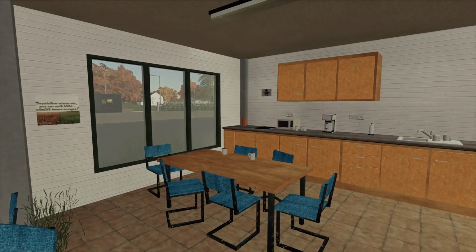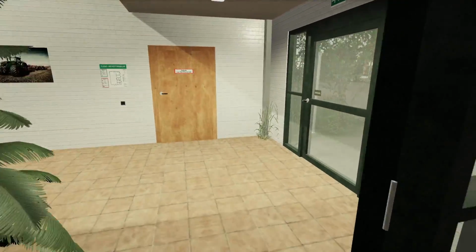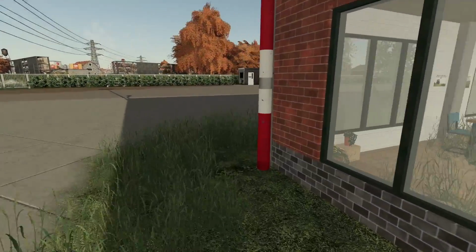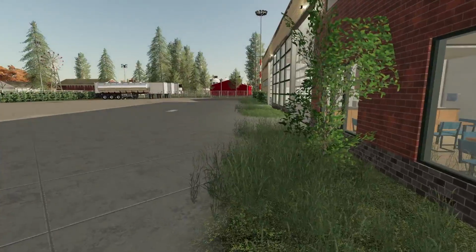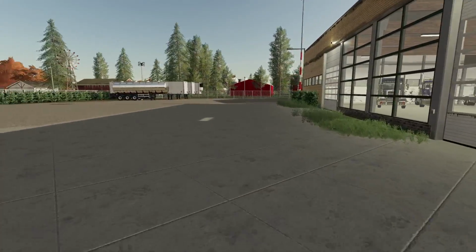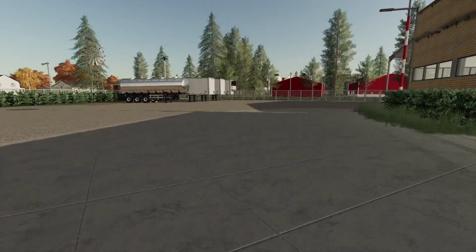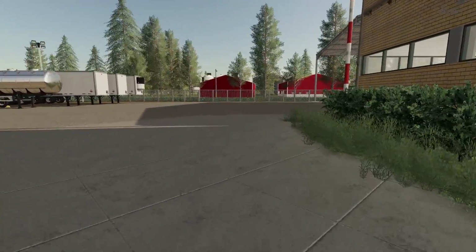Now, guys, that farm. We got the farm outside. You know what? Let's go take a quick look. I'll show you what I'm talking about here. We'll go for a little walk over there. So we got the farm right there that I've been working on. We got that land that we kind of took over. We bought some land. There was a small farm on it. We have built that farm up pretty big.